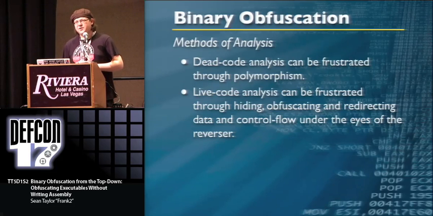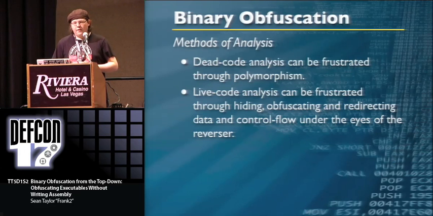Dead code analysis is actually very easily frustrated. You can just do polymorphic techniques and do all sorts of really ridiculous things to your code, and unless someone executes the program or knows how to unravel that manually, you can basically evade anybody doing dead code analysis. Live code analysis is a lot harder because people can actually watch what the program is doing.